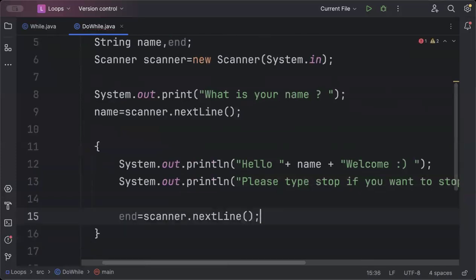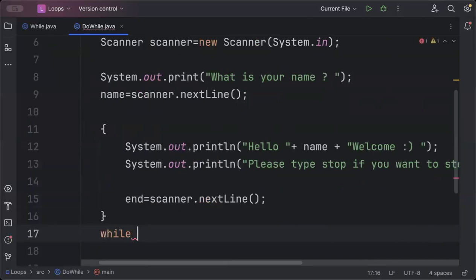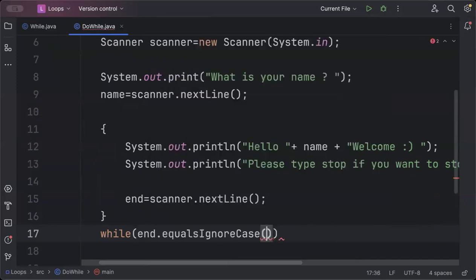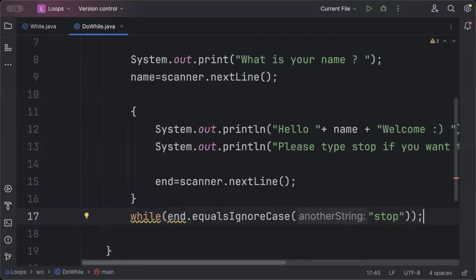So here's a twist. Once you have it, here you put the while. In the while, here you have to start a condition. For example, I'm going to use end, and then you should say equalsIgnoreCase, which means if somebody is trying to insert capital stop, someone is saying S capital and so on, just ignore the case. So what are you actually expecting to be coming? Let's say you wanted to say stop, right? And then you have to keep this semicolon. So this will return you true. So if it's true, it will be always running. So in other words, if the input is equal to stop, it's true.